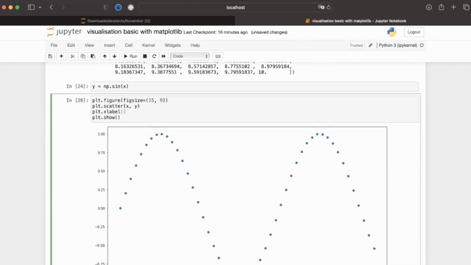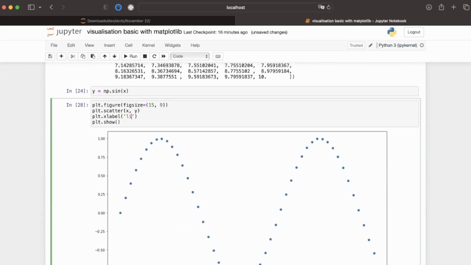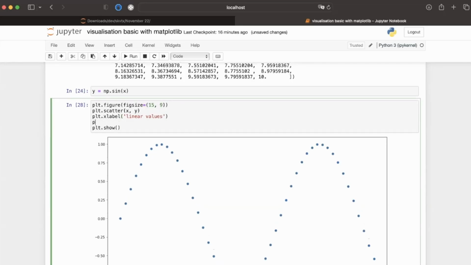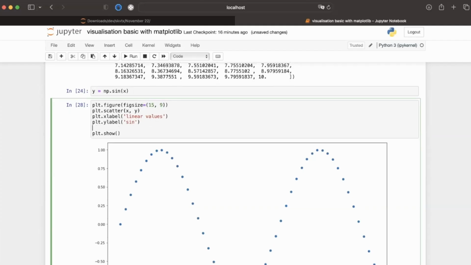What is on the x-axis, we can say linear values, and for the y-axis we say plt.ylabel, sine values. And similarly, we can add the title as well.